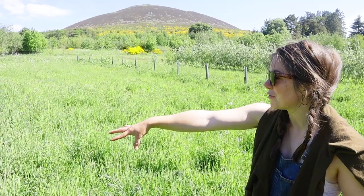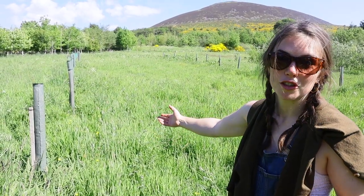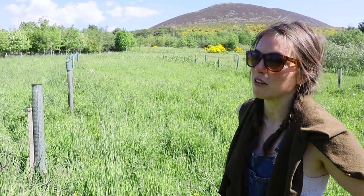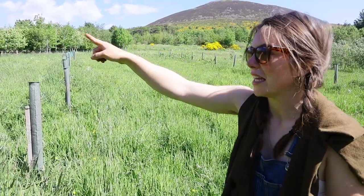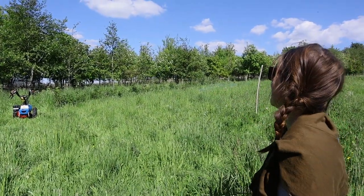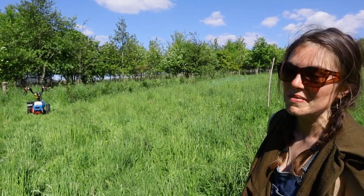Obviously with the goats we put them in cells between the trees, but with the geese and even the chickens we can include the tree rows, so it means that these really grassy bits that eventually shade out the young trees, instead of having to constantly cut this back and mulch it, we can use the birds to control that bit. So I think that'll be our first time actually including the trees in the cells this year. And this cell will be a little bit bigger because we've got a triangular nubbin that we haven't been able to graze anything in, which is behind the poplars over there. So this will be a nice grazing cell for the geese right now. And I think they're quite hungry because we haven't been able to move them recently.